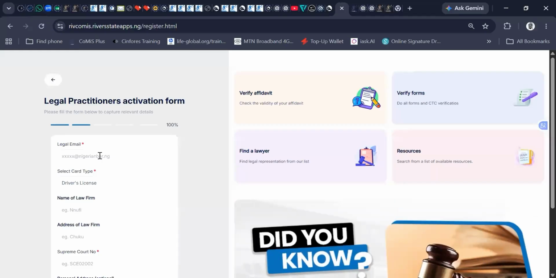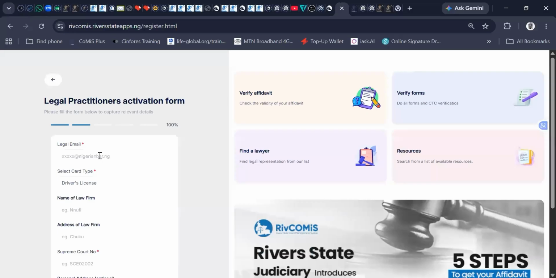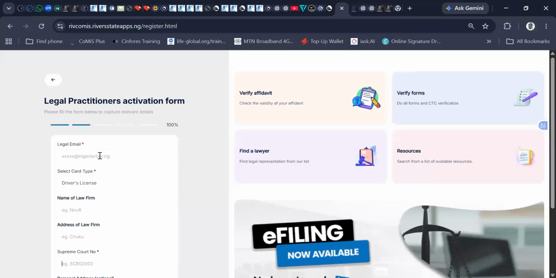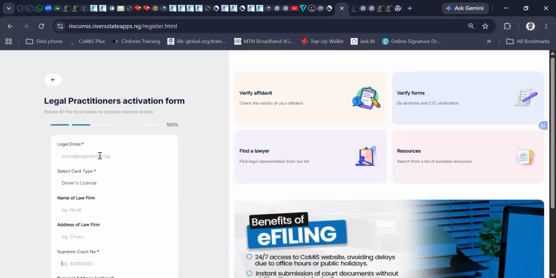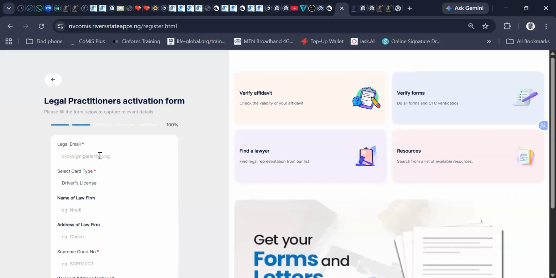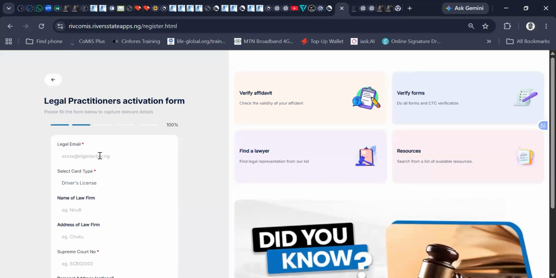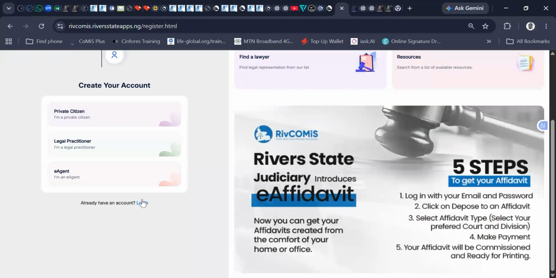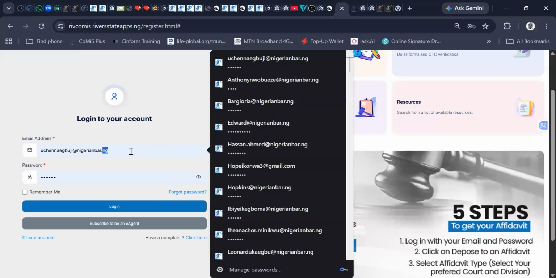Once you go back to your email, you click on that activation link to open another part of the form for you. You fill just about 2 or 3 things, and you are done with the process. Lastly, they will send you your login details, which is your email and a password, to the email you provided during registration. That is what you use in signing into the platform.